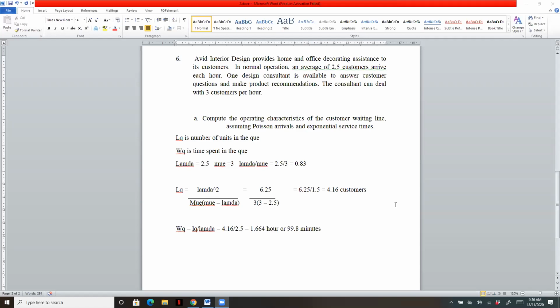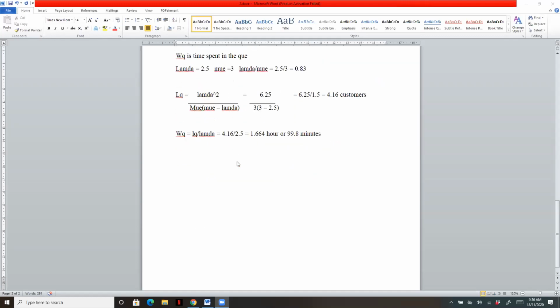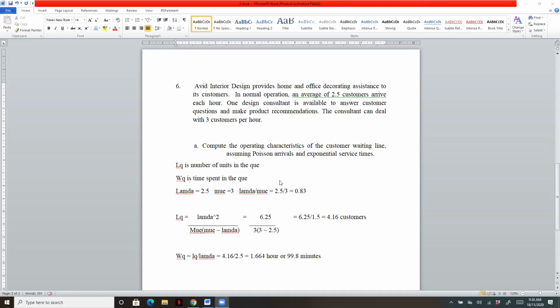Now, there was another part to this question, was there not? Is there another part to the question? Tashik, was there another part to the question? That's it? No, Miss, only A. Okay. Yes, it would be A because that would be a lot of work to do. So you must do all of the 6 named characteristics if you're asked for the operating characteristics. Always remember that, please. All right, so would that take us to the end of the tutorial questions that were outstanding for the queuing?